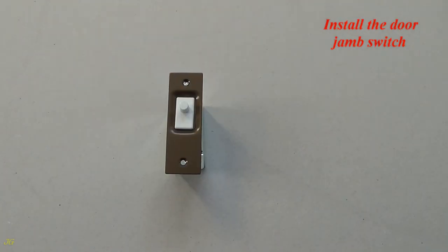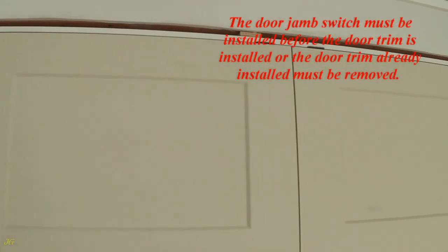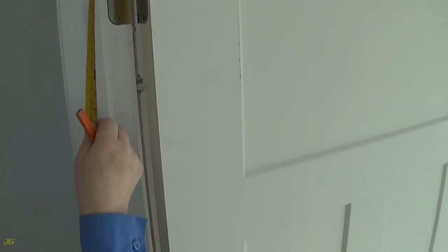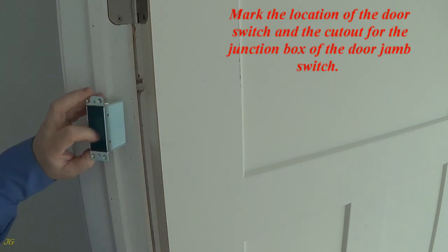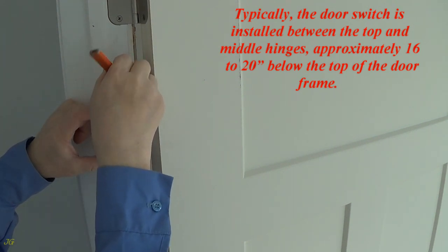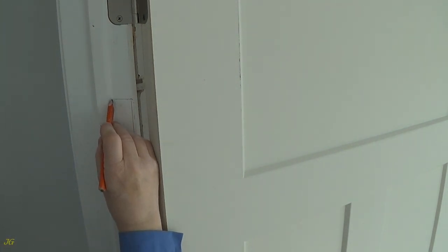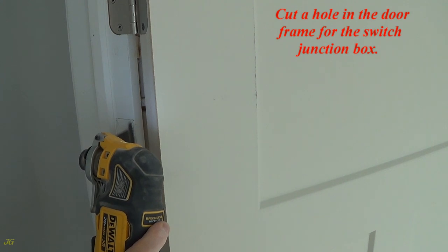Install the door jamb switch. The door jamb switch must be installed before the door trim is installed, or the door trim already installed must be removed. Mark the location of the door switch and the cutout for the junction box of the door jamb switch. Typically, the door switch is installed between the top and middle hinges, approximately 16 to 20 inches below the top of the door frame. Cut a hole in the door frame for the switch junction box.